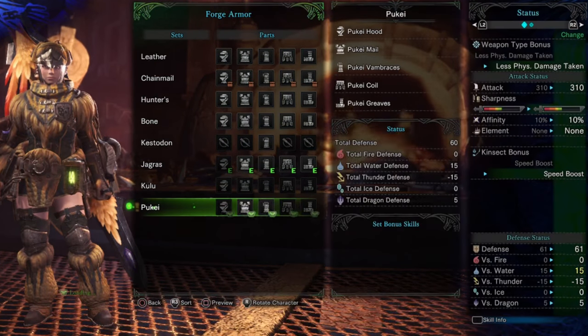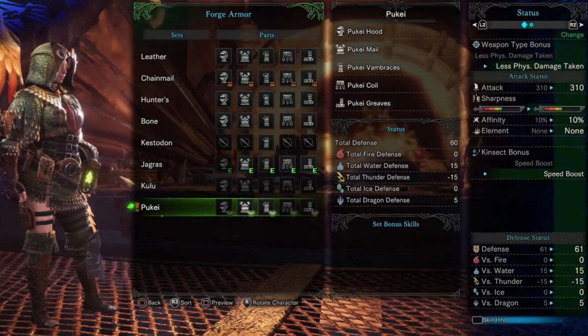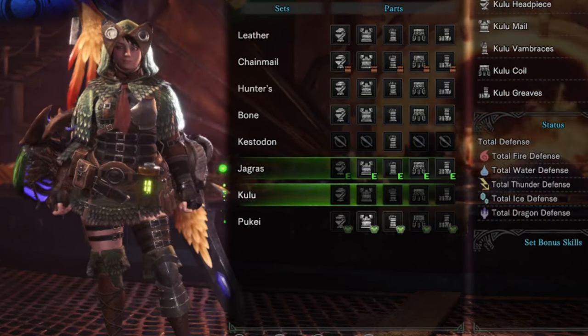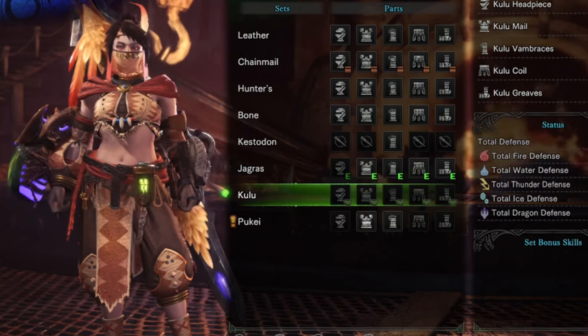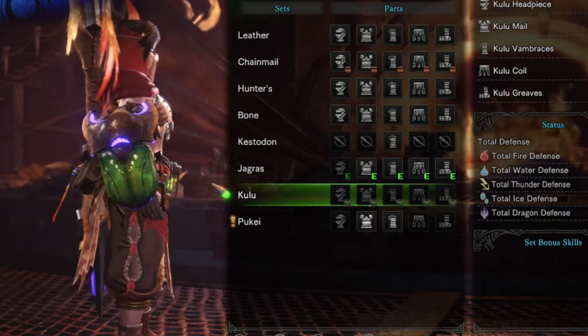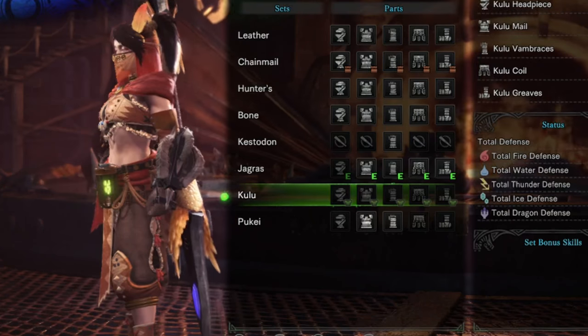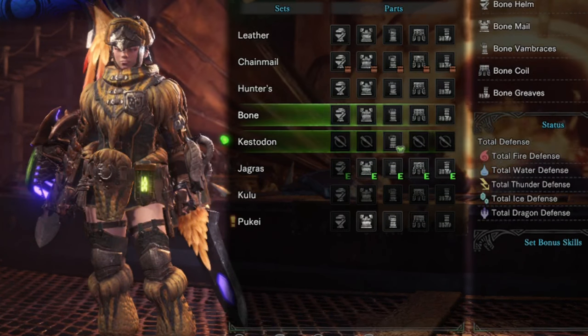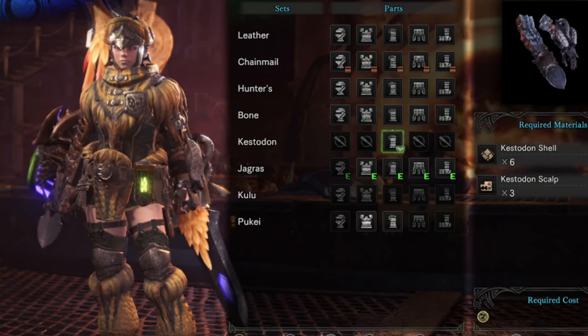Pukei-Pukei armor set. Let's go ahead and just look at it. Let's see how pretty it is. Oh my god, you look ridiculous, lady. Wow. What's the Kulu tree look like? I've never actually looked at these. Alright, that's cool, and the Jagras is what we're using. There's also a Kestodon, but it's just an armor piece. It's just a glove. What is that?